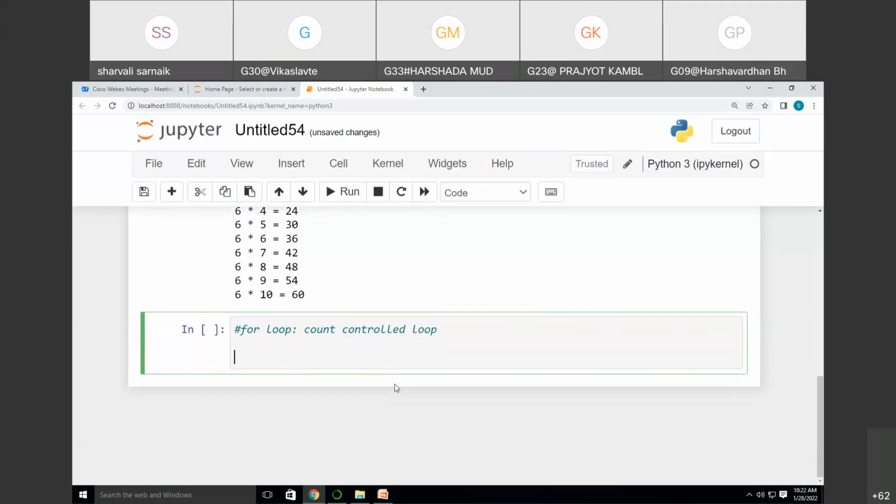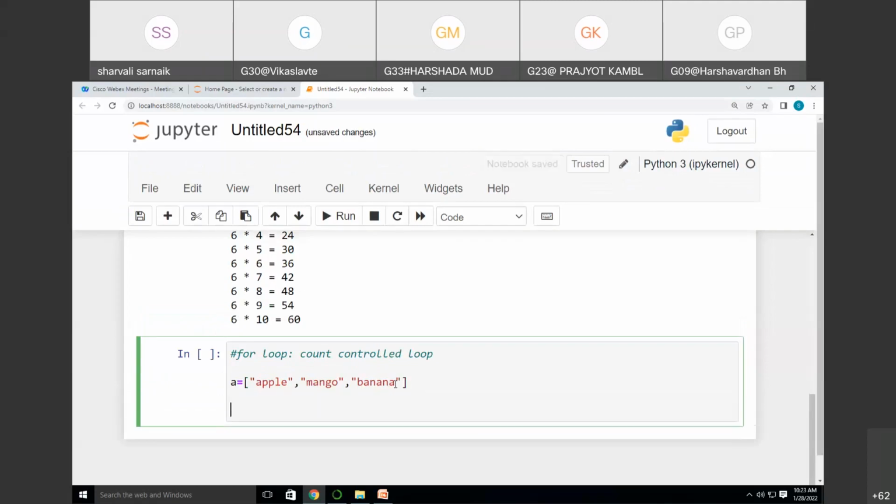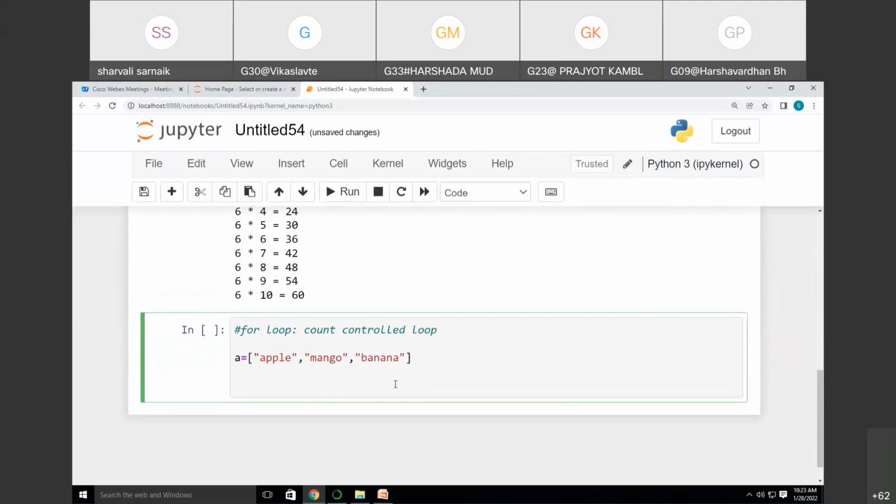Suppose I am taking one list, A is equal to apple, mango, banana. Now I want to print the whole list using a for loop.